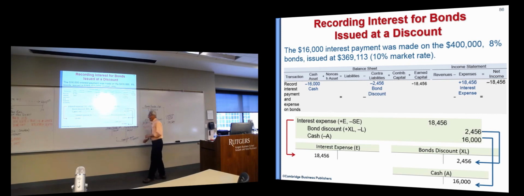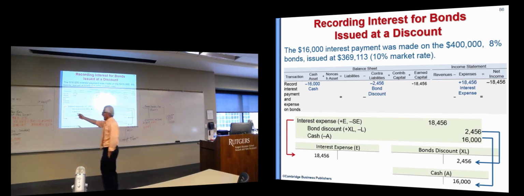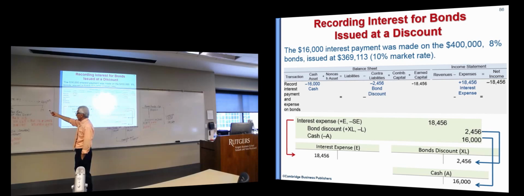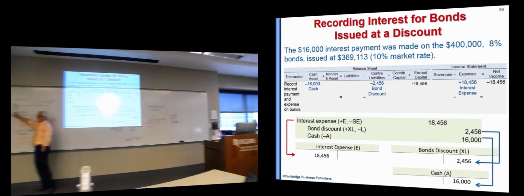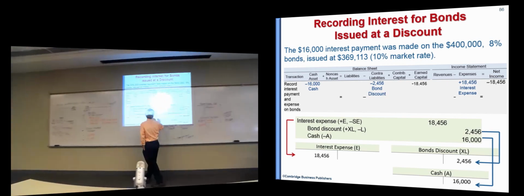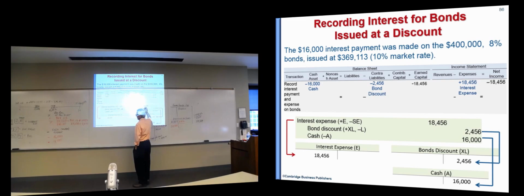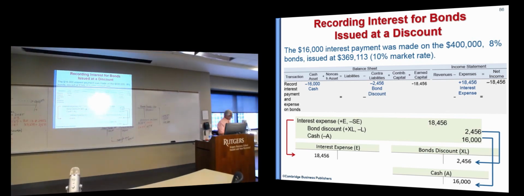So next period, what would happen? I could do it on the calculator, but I have it right there. What would be my total interest expense for period 2? $18,578. That does not change. And I credit the discount for $25.78. Now, if I want to use the calculator again, here's the thing.